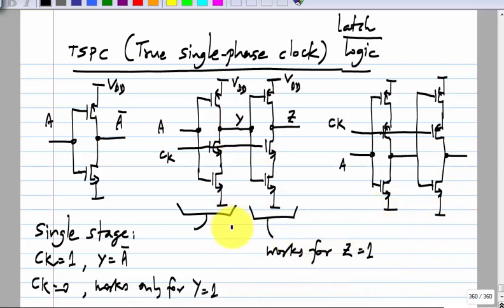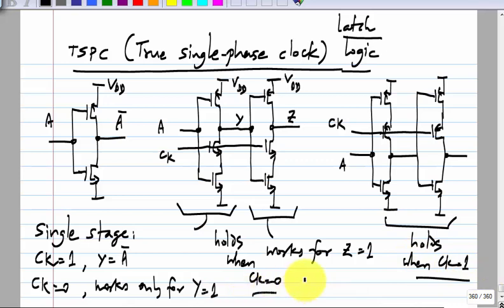This latch holds when clock is 0 and this holds when clock is 1. Again, the advantage of these compared to some other static CMOS latches is that there is a single phase clock. And in fact, instead of just these single transistors, you can have complicated logic, like parallel MOSFETs here and series MOS here to implement AND gates and so on. I think you're probably familiar with dynamic logic circuits where the propagation is inhibited by some clock, but the pull-up and pull-down branches can have all kinds of logic. In our case, we are only looking at latches. This can be used, but this latch does not have regeneration. That's a disadvantage. This is fine.